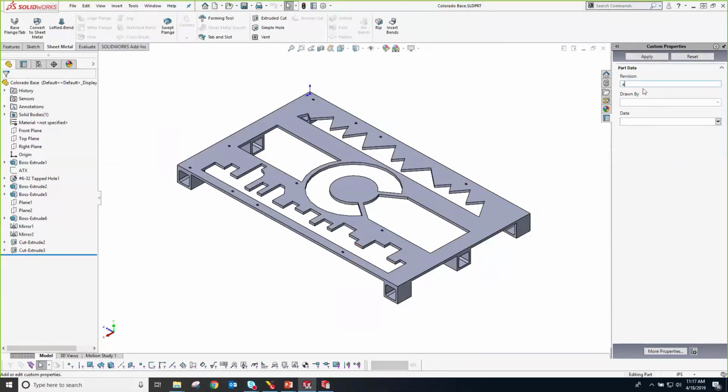So maybe, who is it drawn by, right? Here's our list, but remember we said custom, so I can put in my initials maybe. And the date, right? So remember I said on the date, it would actually give us a calendar. So because it's still a text box, we fill out as date, we get this option, and that fills that in. Now, as I say apply, now I go back to my options here.